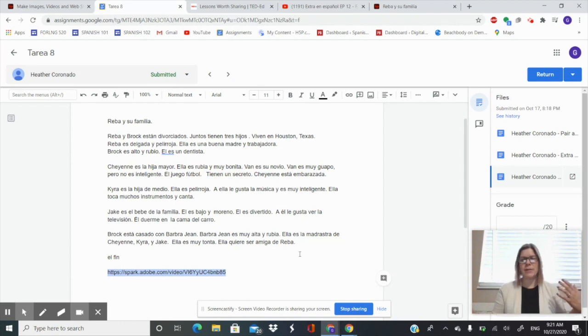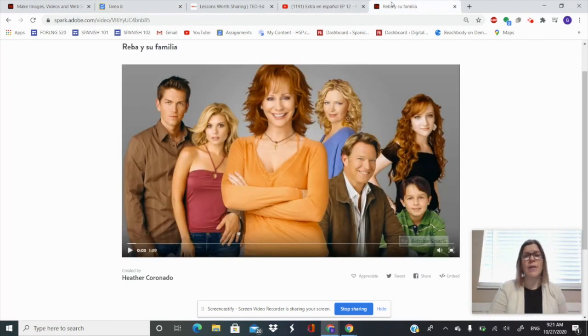I want this many slides, this many pictures, this many whatever. I want them to use 4 family members, not 3. Make sure you describe them all and how they're related. Create this little video. And the nice thing about these videos is that Adobe Spark just puts it together and it creates the slides for you.